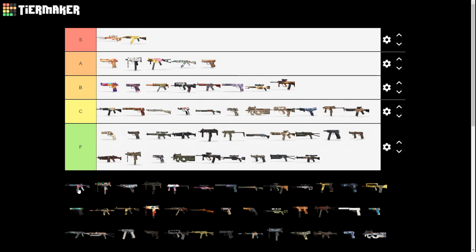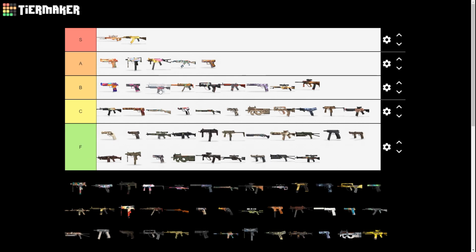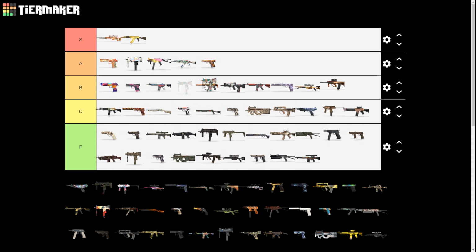And we have this M4A4 Spider Lily. Looking at this in game, I think it's a really nice skin. Yet, I think a solid B tier is good for it. It's a really cool skin. Solid B tier. The Toy Box is a super cute skin. I like it too. It's a really nice one. So another B tier here.